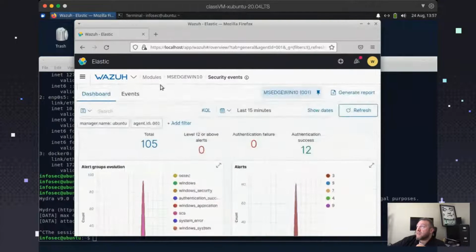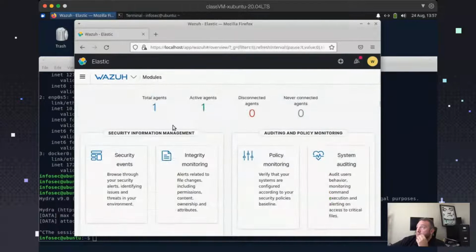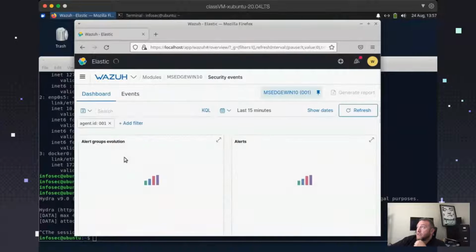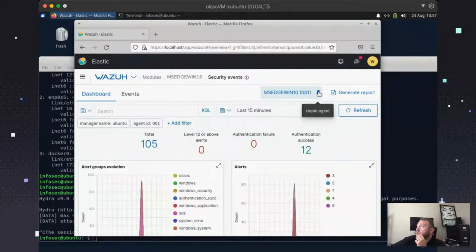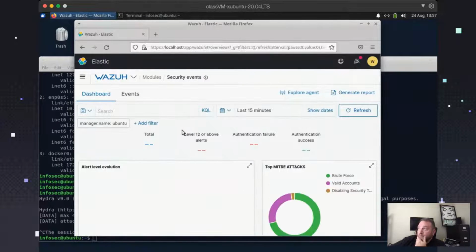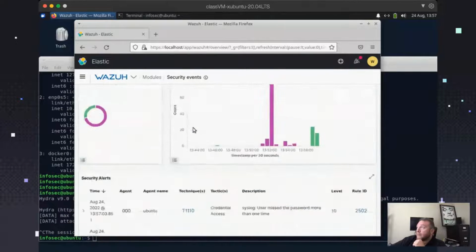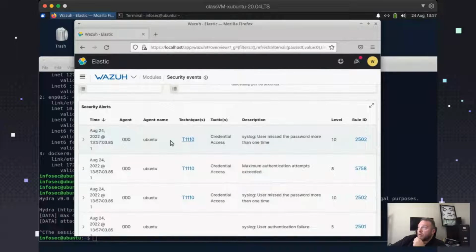I just want security events. Okay, so you can see it's starting to trigger alerts for the SSH.